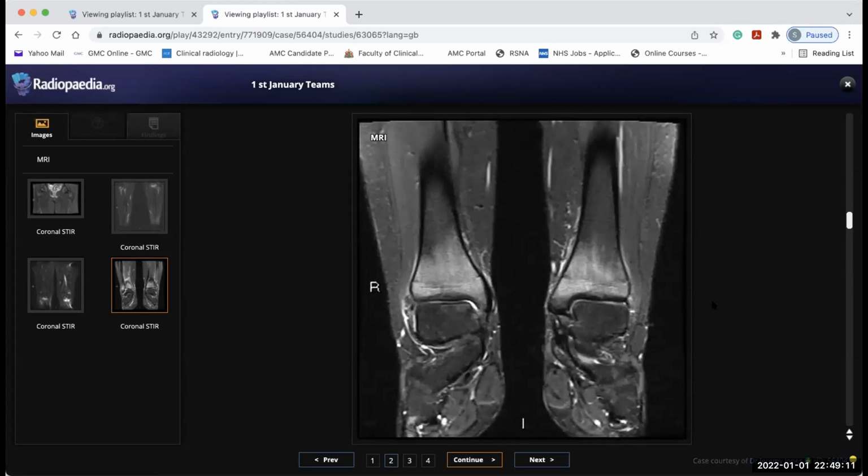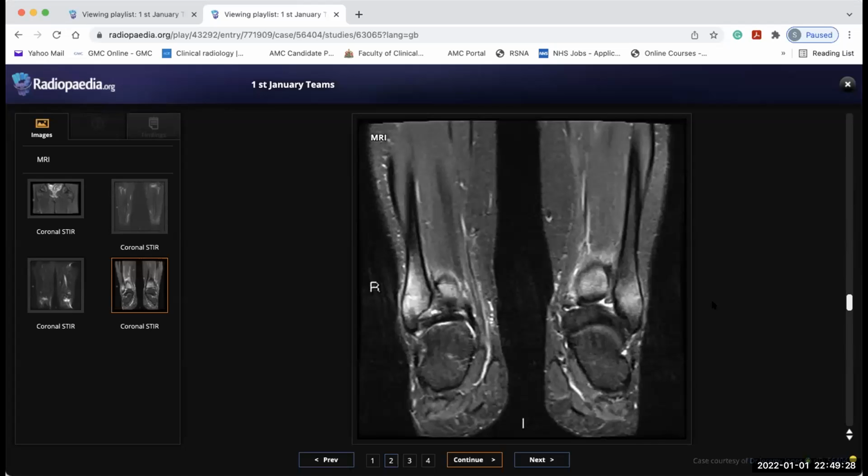So I have bilateral, symmetrical, abnormal high signal intensity in the STIR images involving the distal ends of the femora, proximal ends of the tibia and fibula, as well as the distal ends of the tibia. I'm not able to recall anything based on this. This patient presented with pain, which prevented the patient from participating in the activities. He's a child, so what comes to your mind in such cases?